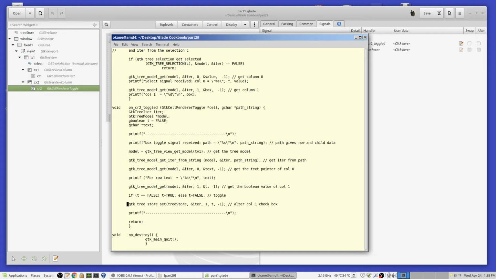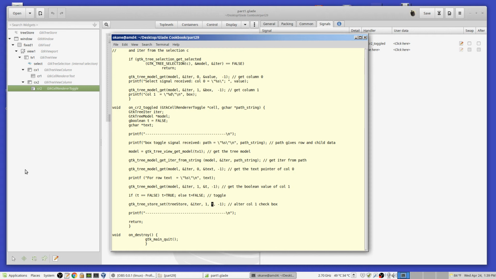Well, gtk_tree_store_set, this is the same as before, and that's tree store. That's one of our pointers. It came from Glade. You'll notice it's up here, tree store. It's the name of the storage structure that's actually containing all this stuff. We give it the iter, which is where to go. We tell it the column, which column to modify, and we give it the value to put in the column. Notice there's no ampersand. And -1 again, because we could put more than this into one function. It's a variable number of argument function. So that sets the checkbox to checked or unchecked depending upon the value of t.